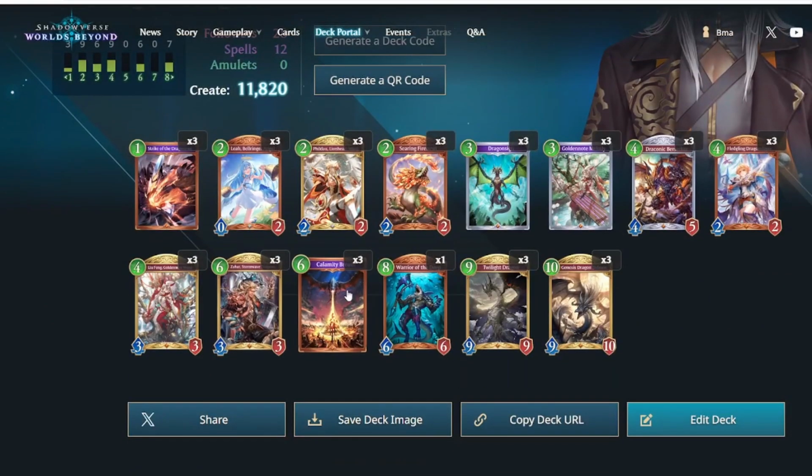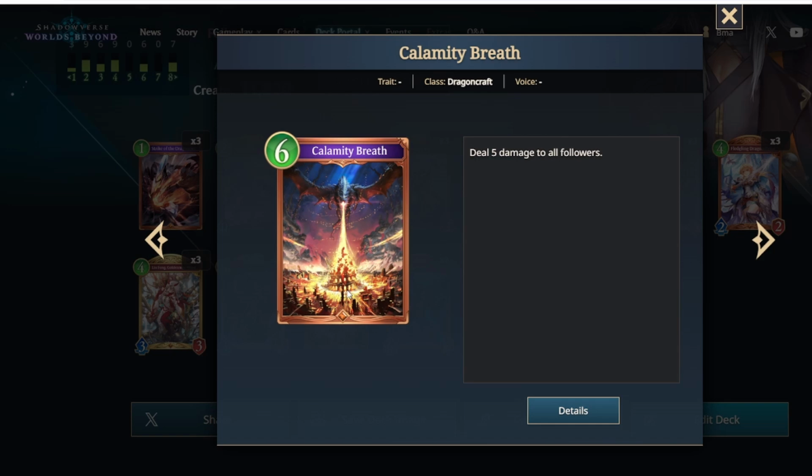Next one is Calamity Breath. So big reset button, your opponent goes wide, boom, 5 damage to everything. Do know that it hits your own followers as well, but overall, we want to run this because we want to win games where we're just playing high value cards, let our opponent make mistakes and we capitalize on them.